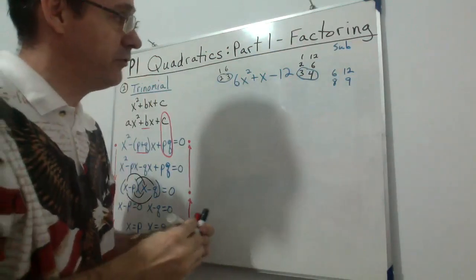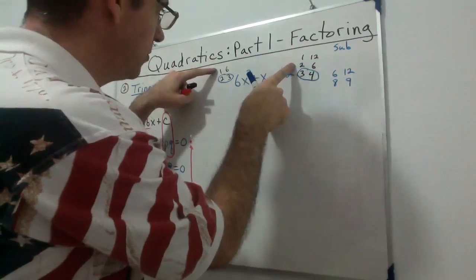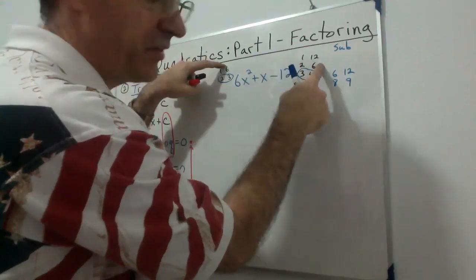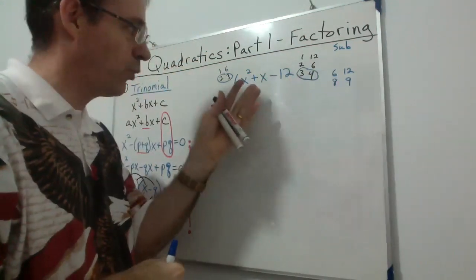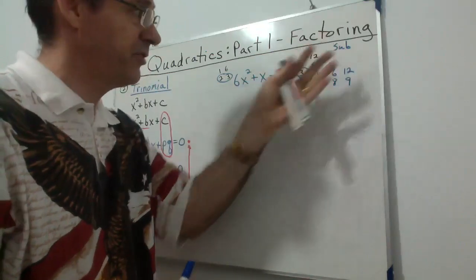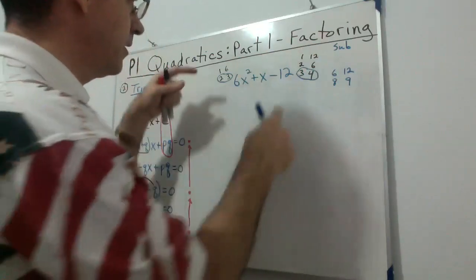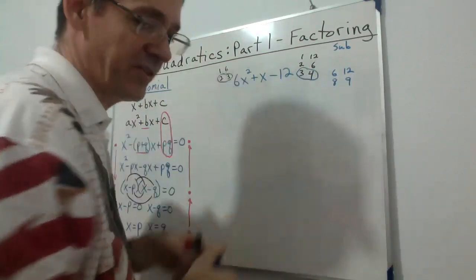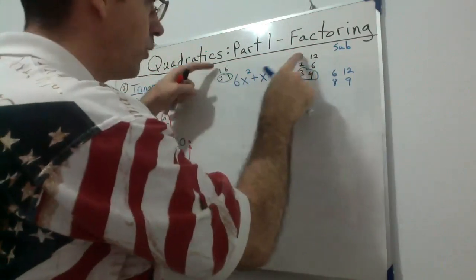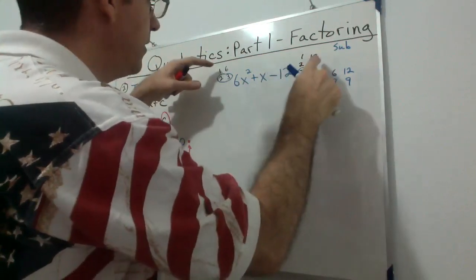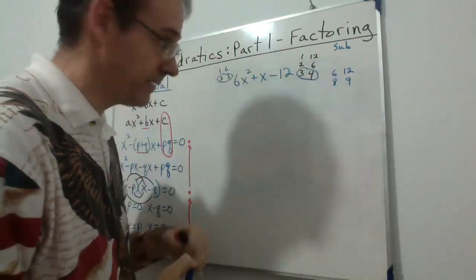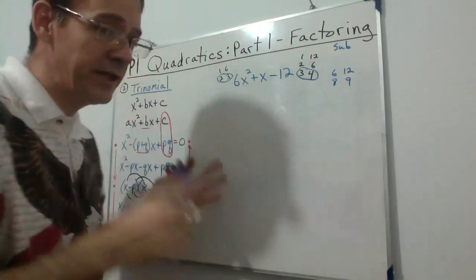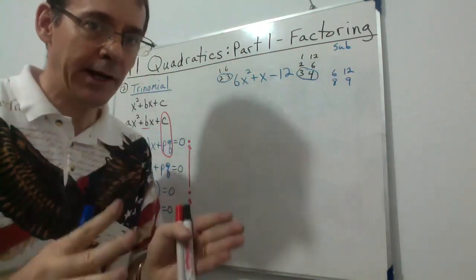But if you notice, 1 times 2, and 36. Obviously, you're not going to get a 1 by subtracting 2 and 36. If we switch it, we get 12 and 6. Again, 12 and 6 don't give you 1. Or 1 and 72, or 12 and 6 again. So there's only going to be one pair that works.